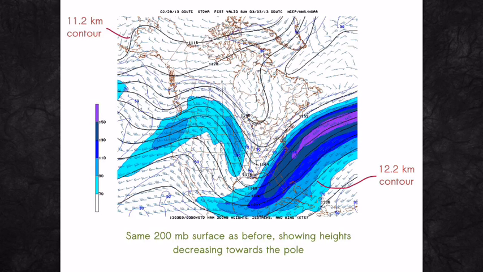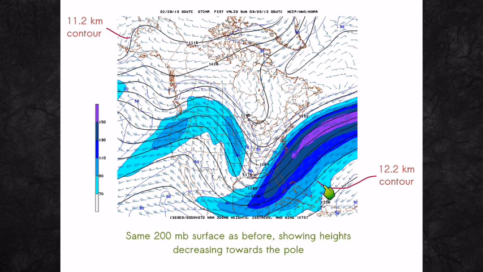This is showing the upper level chart we actually looked at before when we talked about troughs and ridges. So this is the 200 millibar pressure surface. And what's shown on this plot is just a specific example from some day. I guess I could look and see what day it is here. It doesn't show up in my magnifying glass. But in any case, it doesn't matter. It's just the 200 millibar surface on some day. And what's shown in the black lines here is the height of the surface above the ground, so the altitude of the surface, sort of like a topographic map.